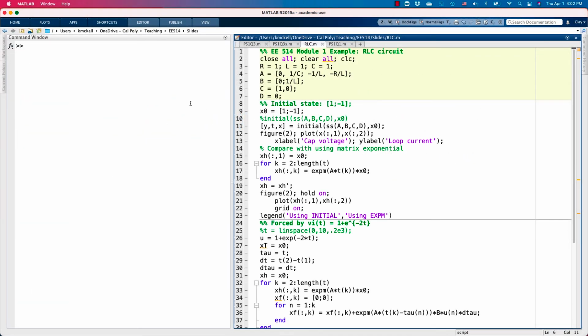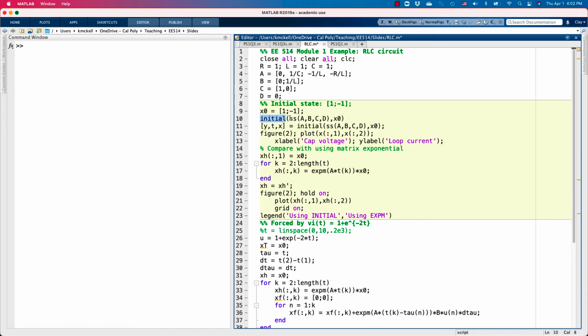Okay, if we're going to numerically simulate this RLC circuit, we're going to need some numbers, and I picked the totally realistic numbers 1 ohm, 1 Henry, and 1 farad. Set up the state matrices that we derived on the previous slide, well, that I told you on the previous slide. And let's see how we can use Matlab to help us plot the state trajectory over time. I'm also just picking an arbitrary initial state. Let the capacitor start with 1 volt across it, and let's assume that the initial current is 1 amp counterclockwise.